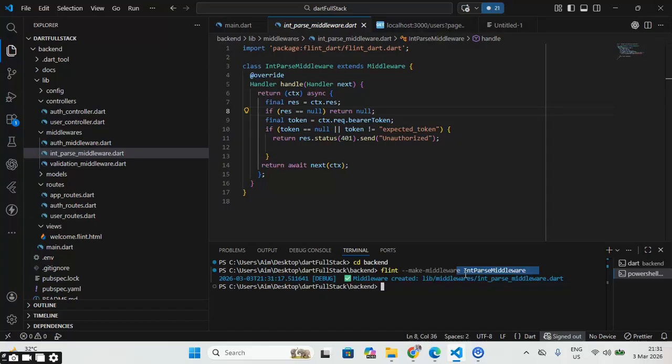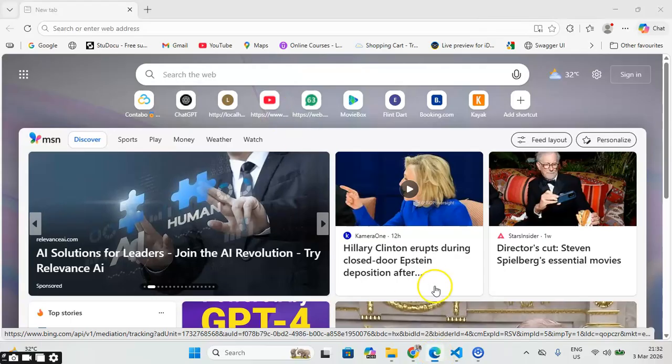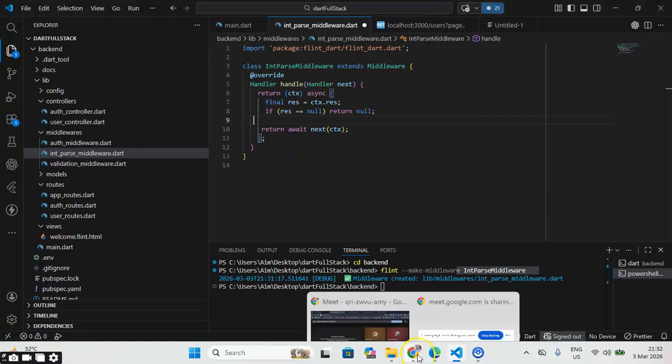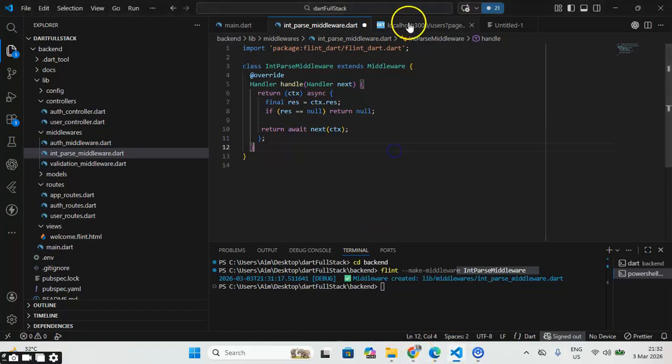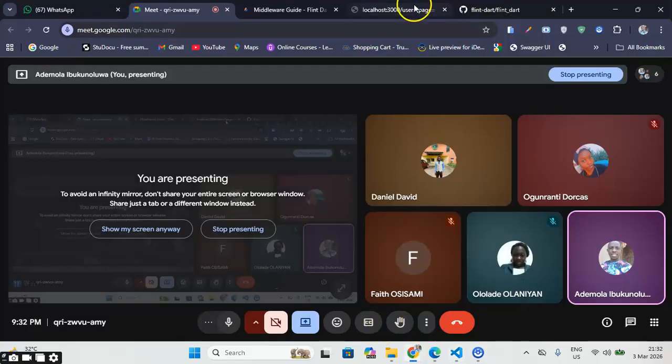That's going to be the best approach because you're going to be having a lot of projects. Now, what I want to do here in this int middleware, look at the parameter here. We send the parameter here.